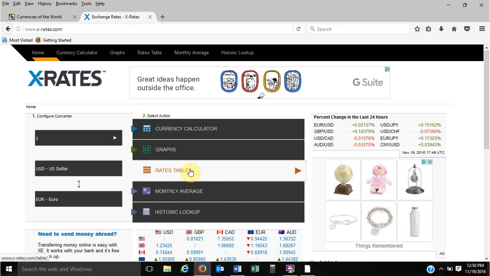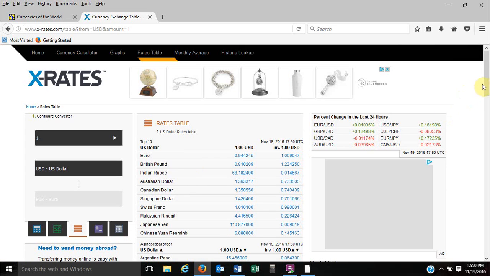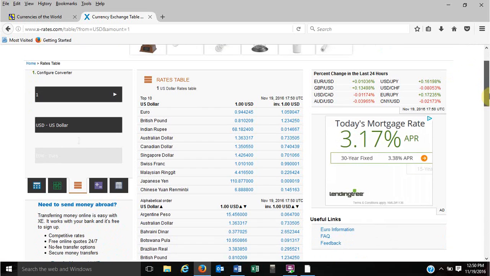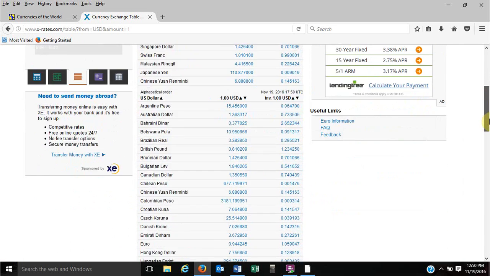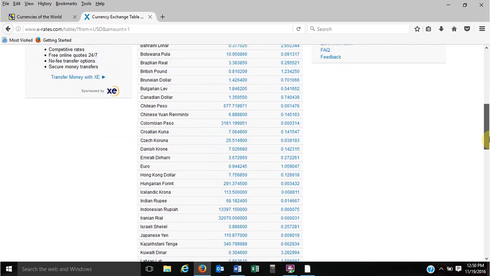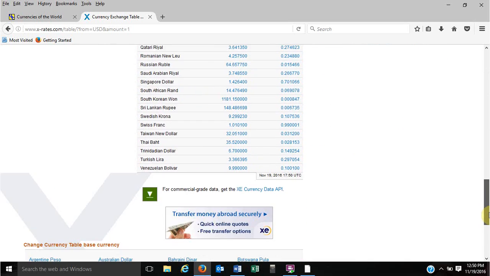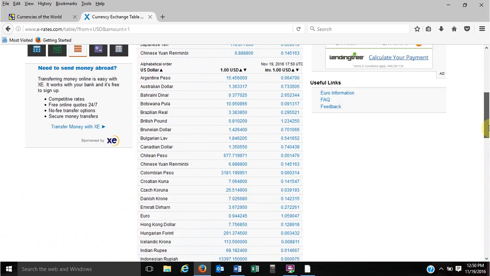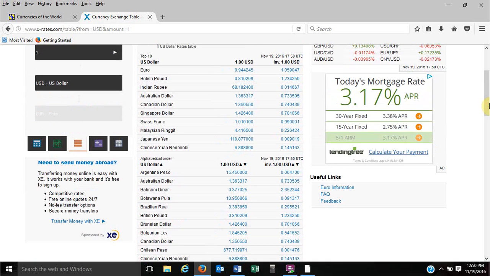The one thing I want to pay particular attention to is this rates table. This isn't as comprehensive as the full list of currencies in the world, but it will give you an actual up-to-date exchange rate for many different currencies that are exchanged for U.S. dollars on a frequent basis. So just to give you an idea, this column here, this inverse dollar, that's what we will call a direct quote. This column here, one U.S. dollar, that's what we would call an indirect quote.